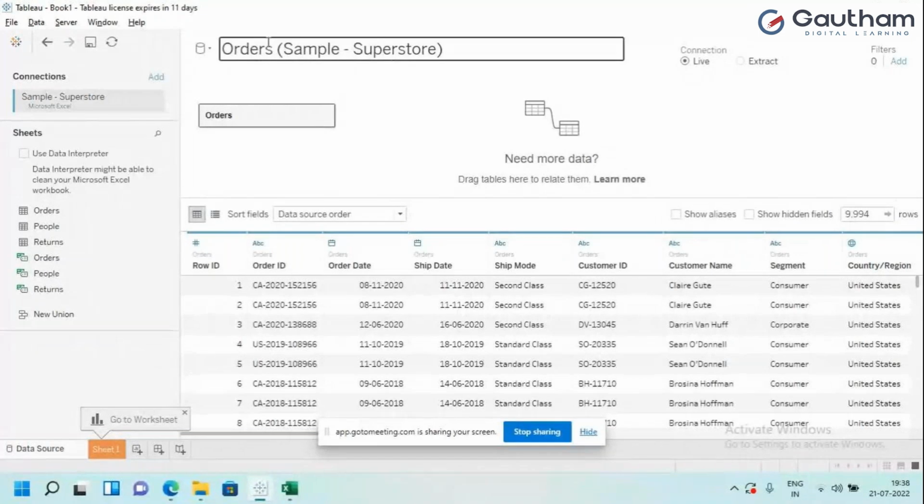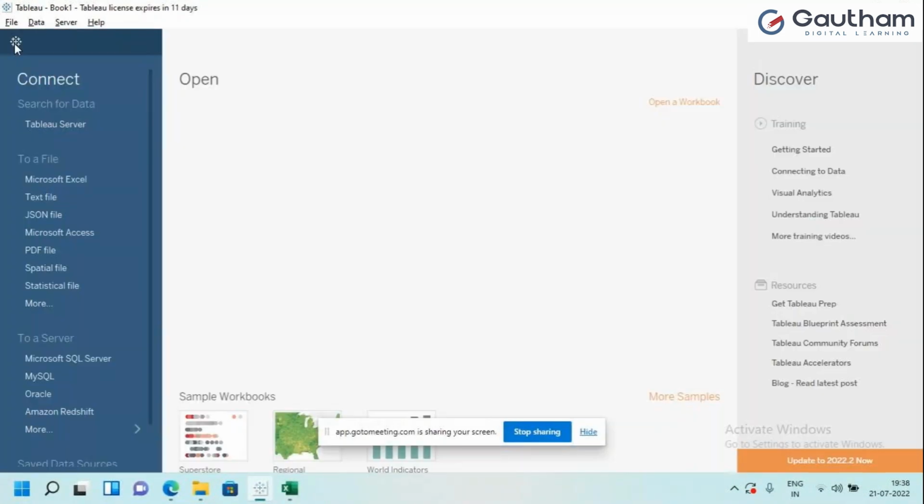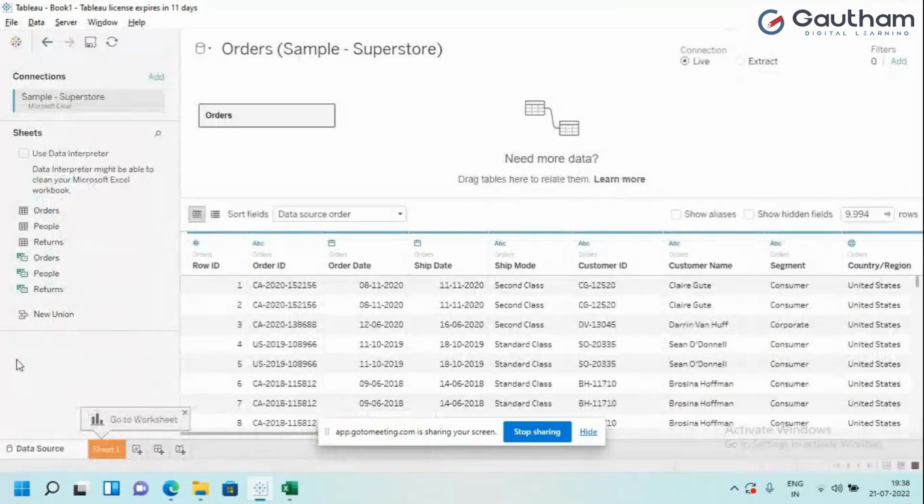Immediately once you connect to flat files, or if you connect through a server, whatever it may be, it will land you on the data source page. And this is the way you have to drag the sheets to your canvas session. This is called the canvas session. When you drag here, the result will appear over here. You'll be doing something here, and the results will appear here. All the joins, unions, and all these topics will be explained here itself. This is the place where I'll be showing all those things.